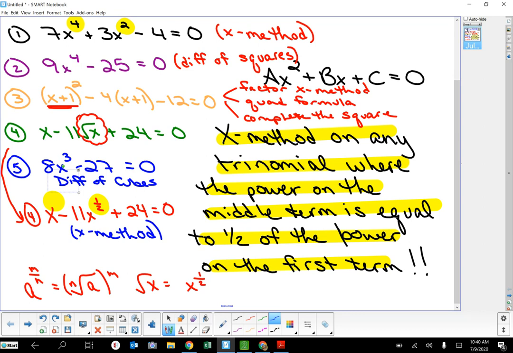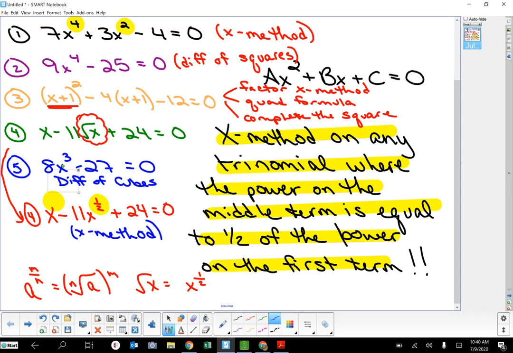So the whole goal of this entire class is for you to be able to look at any type of equation, fractional, rational, quadratic, linear, or radical equation. What else are we going to do? Logarithmic equation, exponential equation, all sorts of different things, and know how to solve these things. So you've got to be able to recall these methods that we're using. So let's go and do these.